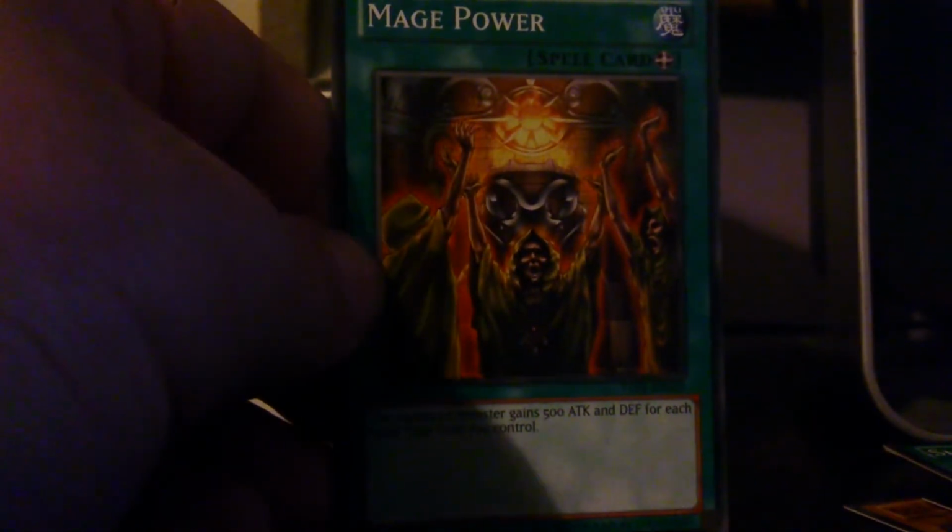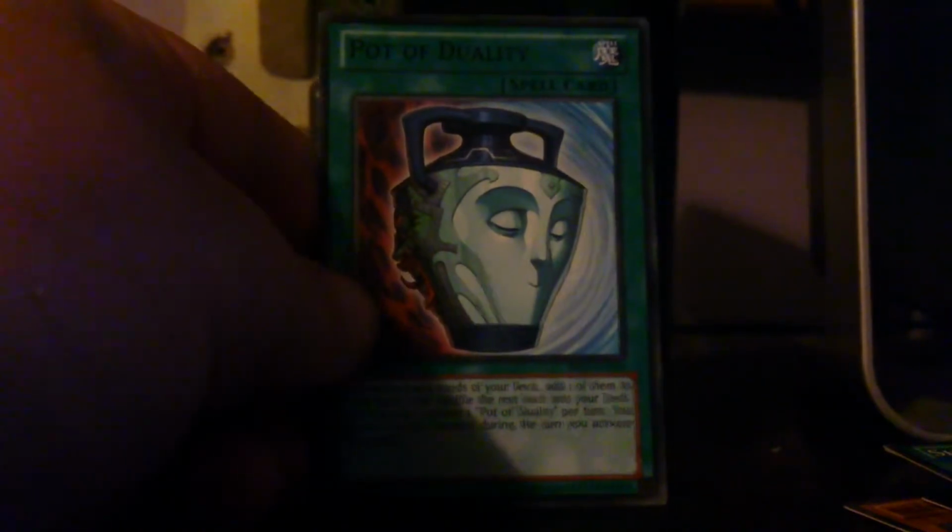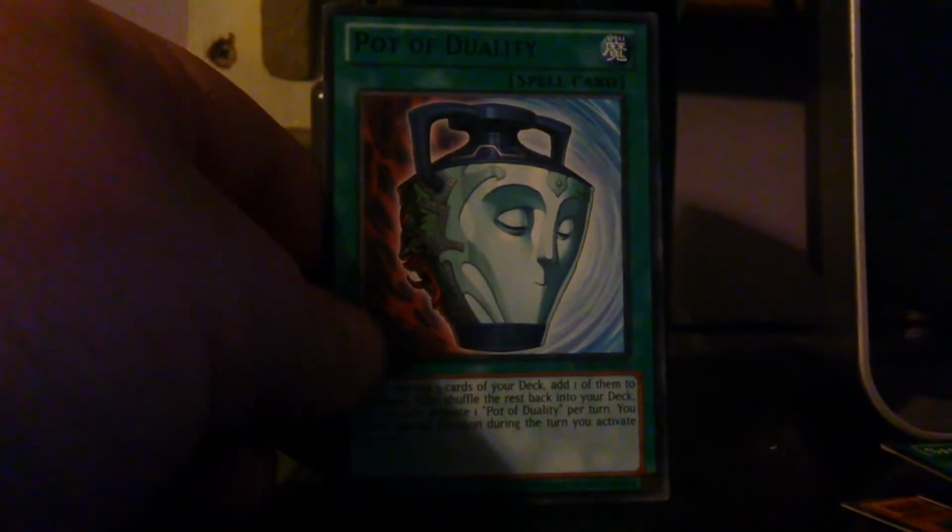Mage Power for powering up those weaker magicians, just in case. You never know. Plus, it's 500 for each spell and trap you got on the field, so it's handy. Pot of Duality. I love playing this card. Basically, Pot of Duality allows you to pick out the top 3 cards of your deck and add one to your hand.